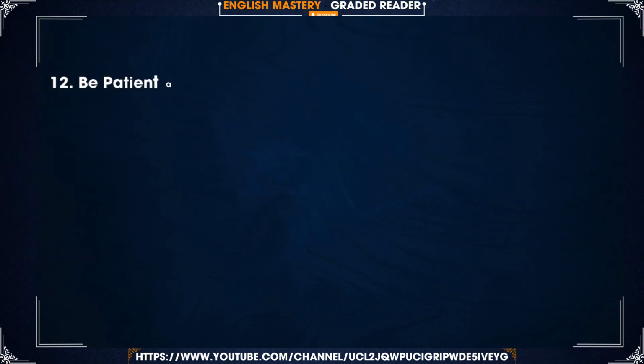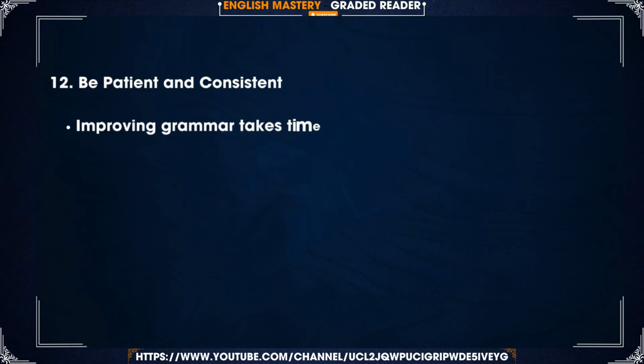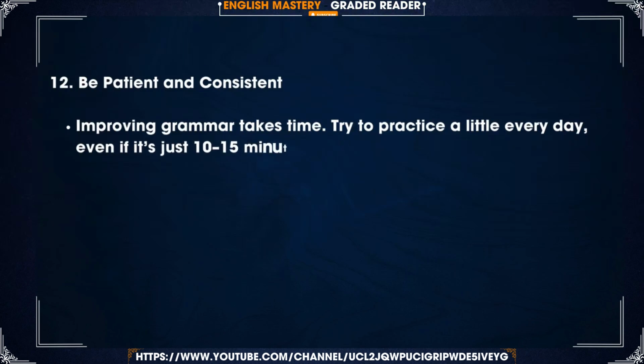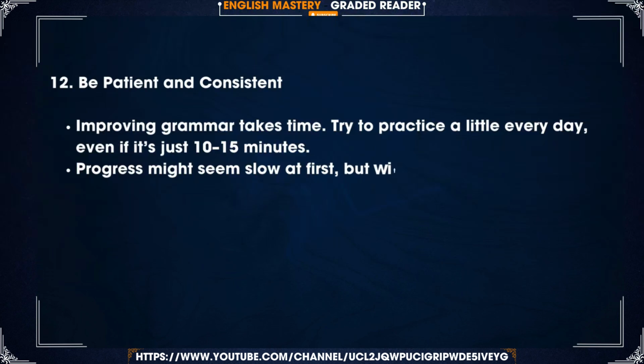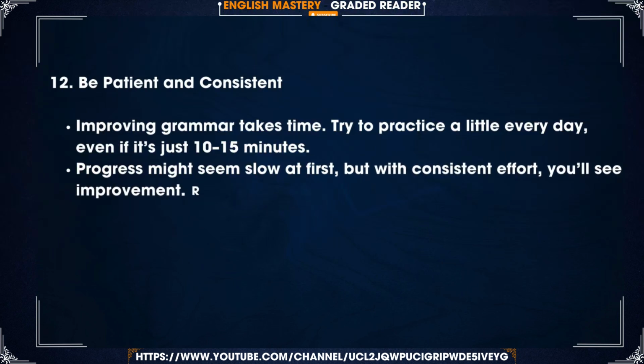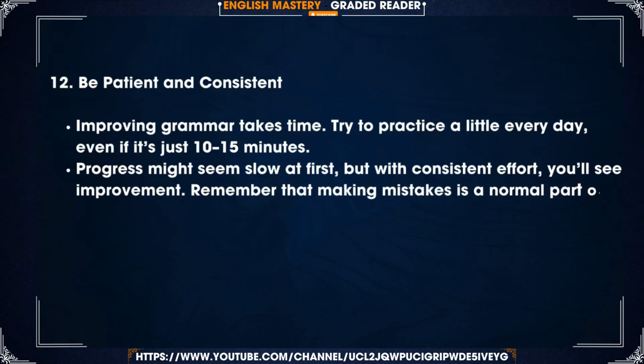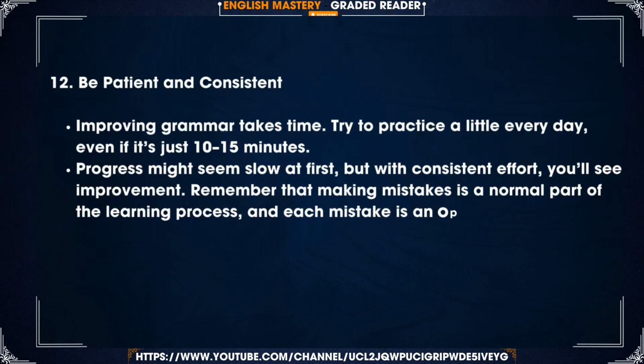12th, be patient and consistent. Improving grammar takes time. Try to practice a little every day, even if it's just 10 to 15 minutes. Progress might seem slow at first, but with consistent effort, you'll see improvement. Remember that making mistakes is a normal part of the learning process, and each mistake is an opportunity to learn.